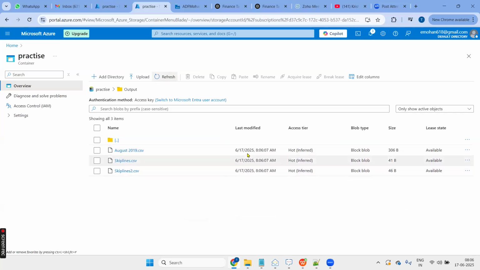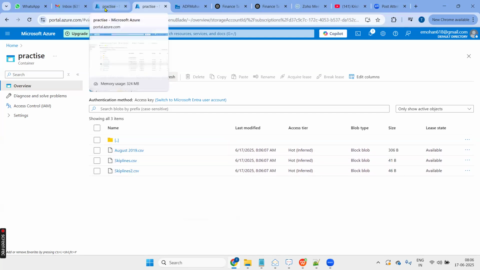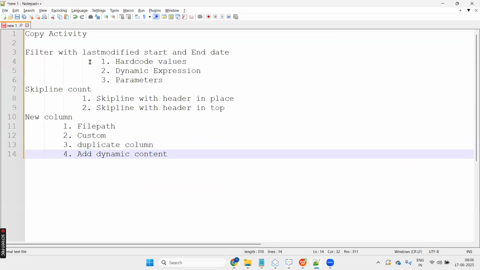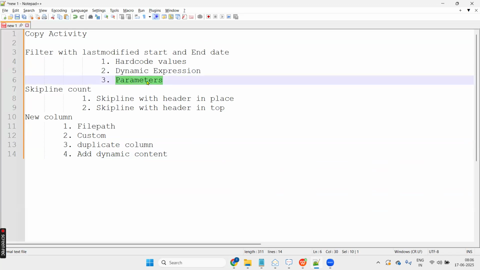So you see, I have the files with the last modified date as we passed the values in the parameter. So we have seen these last modified filters by hard coding, by dynamic expression, where we want to load the files that are modified 1 hour back, and by using parameters.